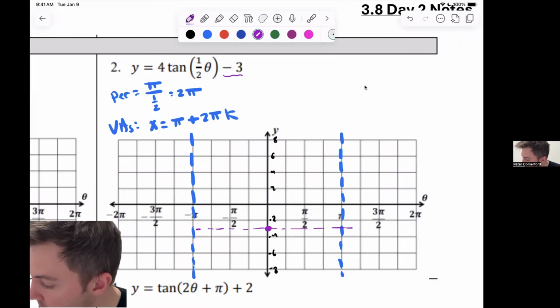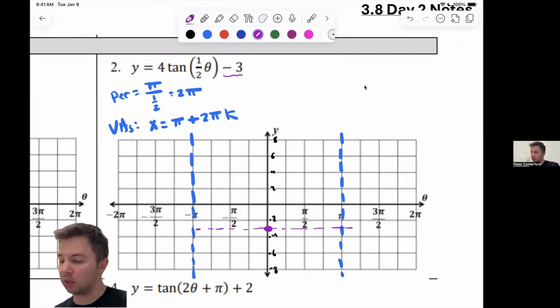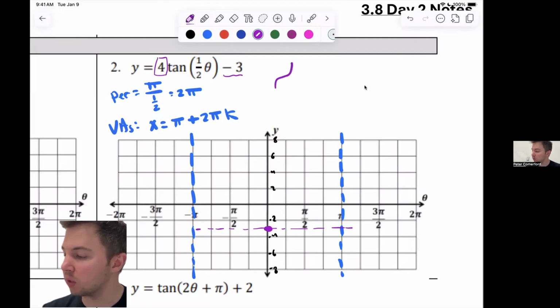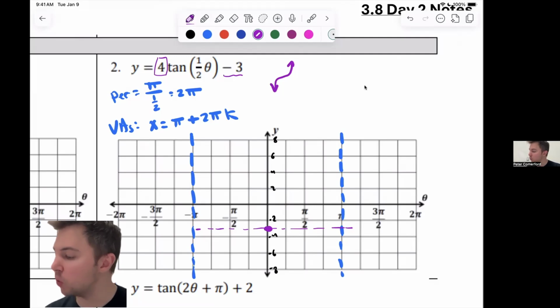Right? So I start there, right in the middle on the y-axis for these. Okay. And then this one has a vertical stretch, vertical dilation by 4. So, and it's a regular, no reflection, so I know it's gonna kind of look like that. So halfway to each asymptote, that'll get me to pi over 2 on the right. So I travel over to pi over 2, and then I'm going to count up by 4. 1, 2, 3, 4 puts me at y equals 1.